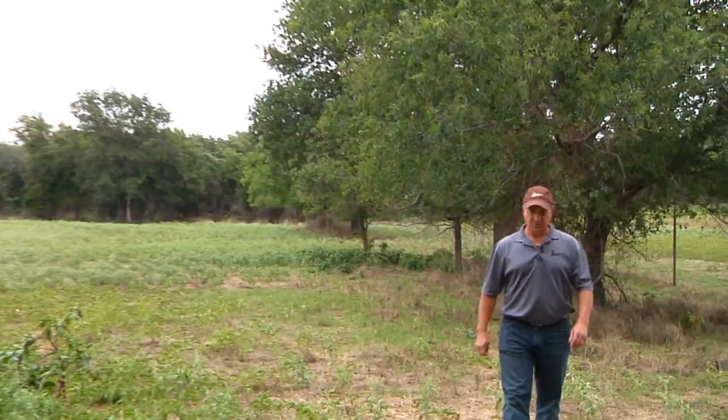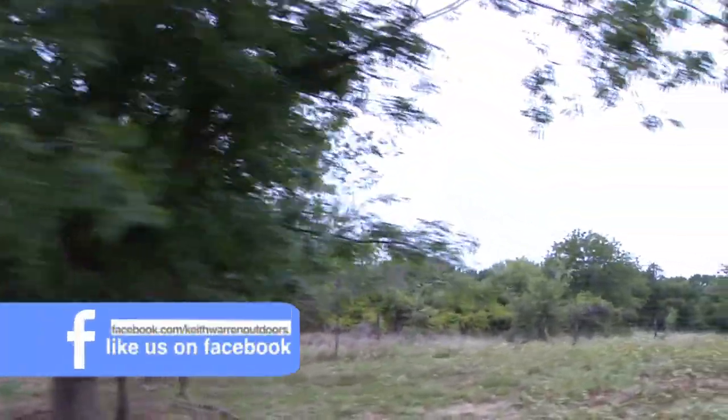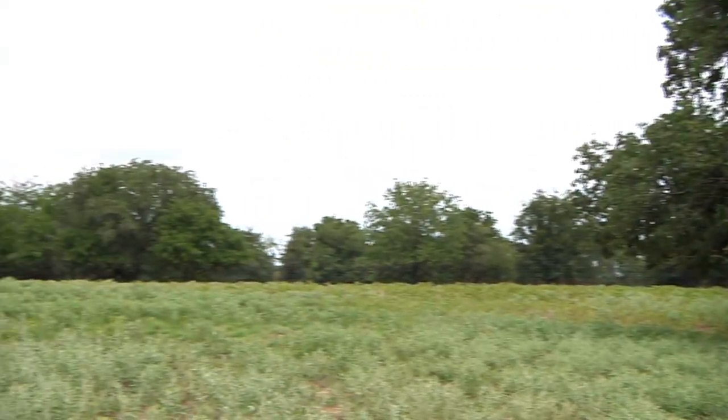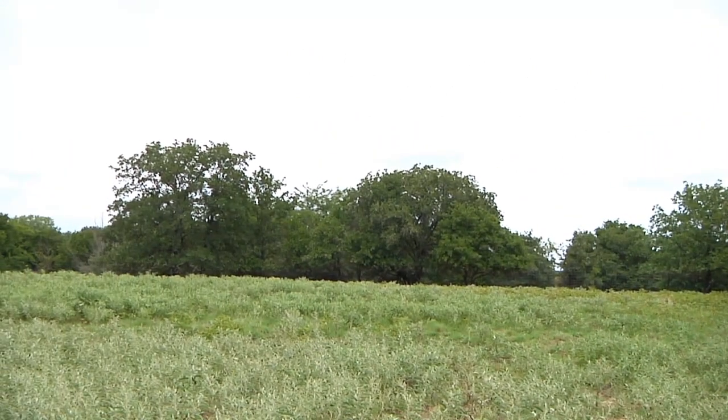This is an acclimation pasture where the buck deer are brought when they're three years old from Dick's Deer Farm into this acclimation pasture, which is in the middle of this high fence hunting preserve. At this point they're acclimated so they can be released into the hunting preserve. Now this is a really big place and the habitat is good here, and it's exceptional out inside the ranch.